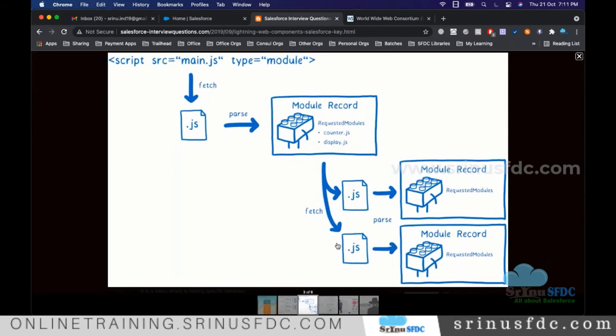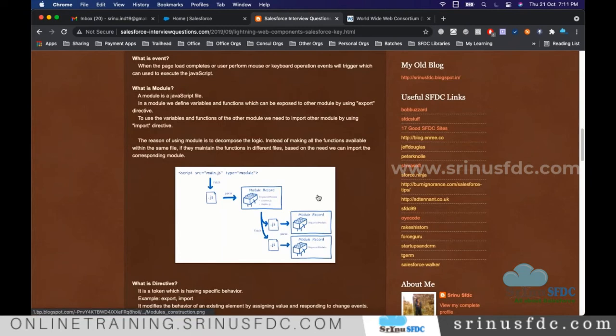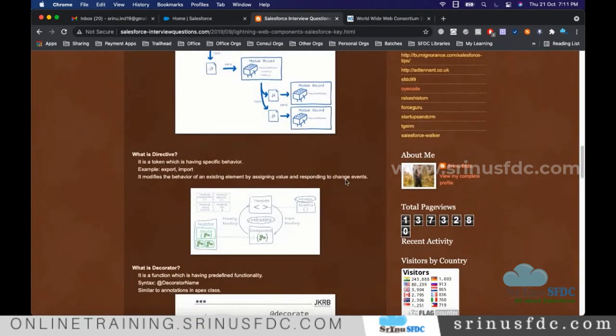That way performance is better, so faster performance. That's why the module concept is introduced in LWC. When we start working, you will understand. For now, just terminology-wise, understand that a module is a small JavaScript file.